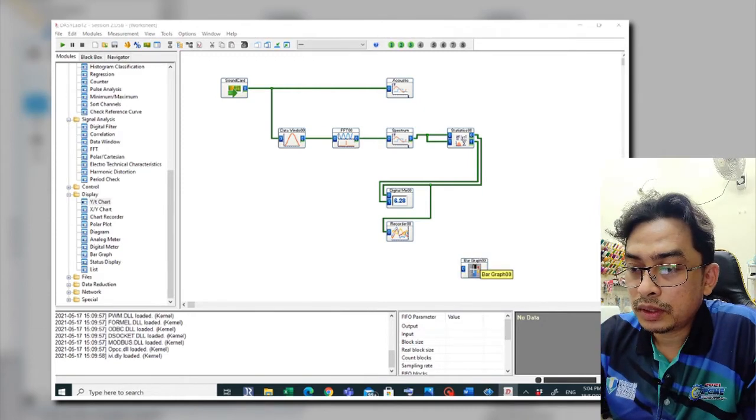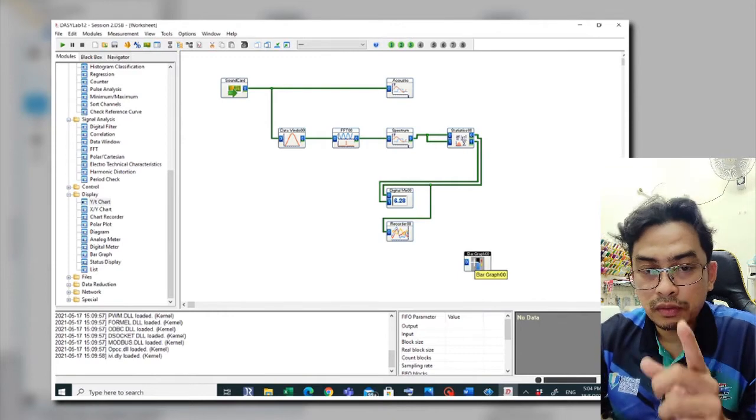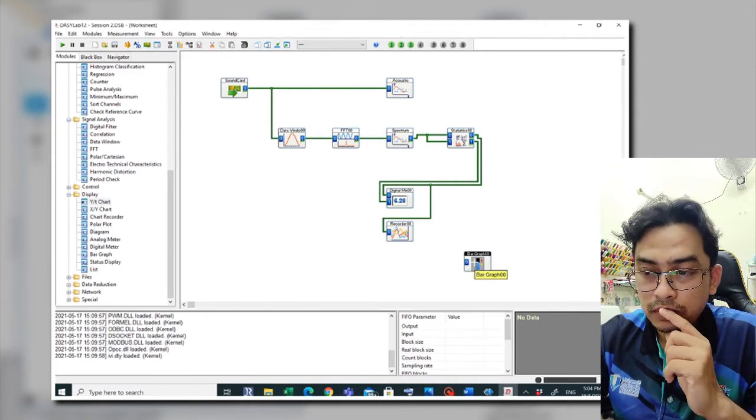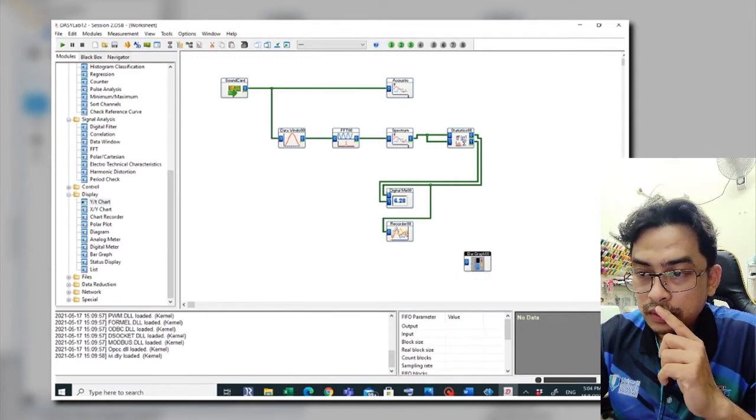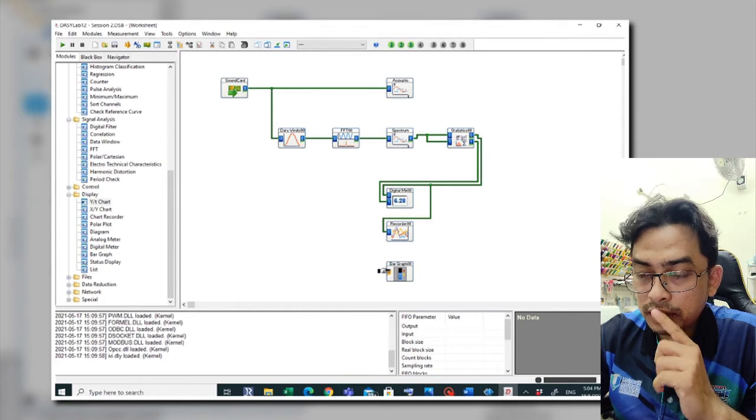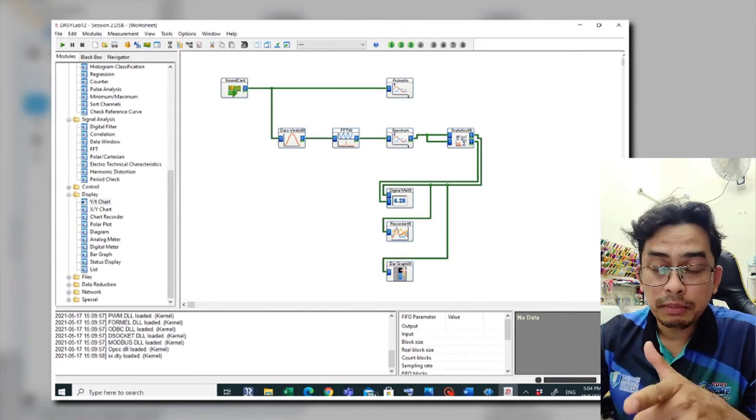So the source of the bar graph is the decibel value. Again I'm going to get this one and put it here. So this is one of the displays, put it back here.